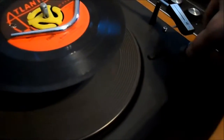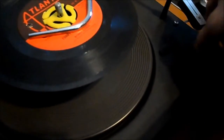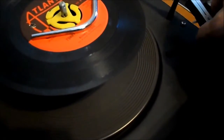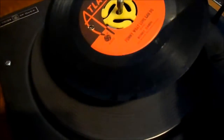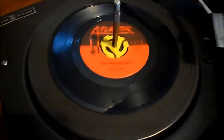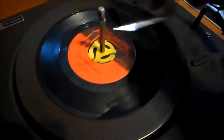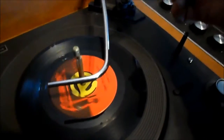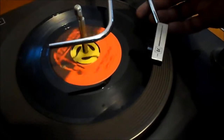Well, let's try some needle talk. We're on 45. And we're not cycling either. So there's a few issues here. Nothing too terrible. Let's see how our tip on the needle here is. Feels good. And let's give it a whirl.